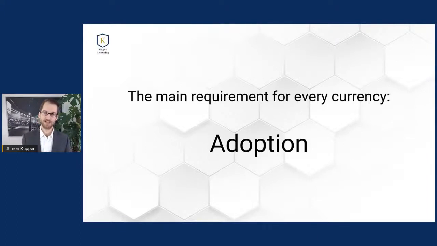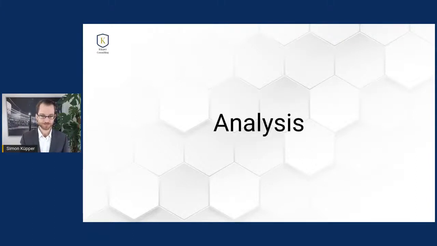But I want to emphasize that point really hard. The question of whether something works as a currency or not is 90% answered by: are people using it? Is there adoption? And I think as we progress during this talk, during the slides, we will see why. So let's analyze the central bank digital currency a little bit, look at the pros and the cons, and also talk about the different market participants.